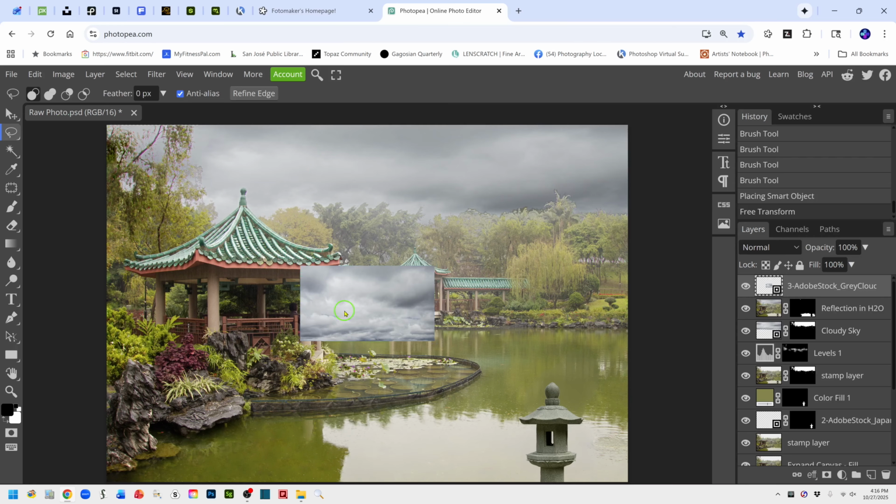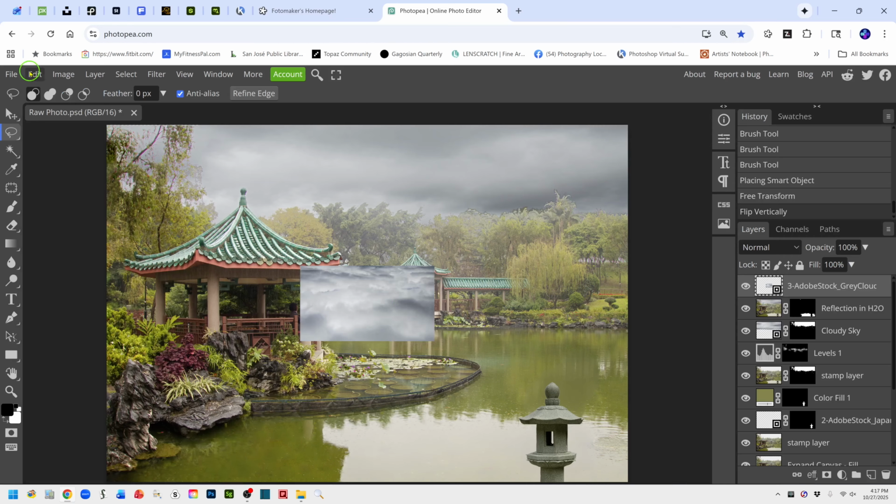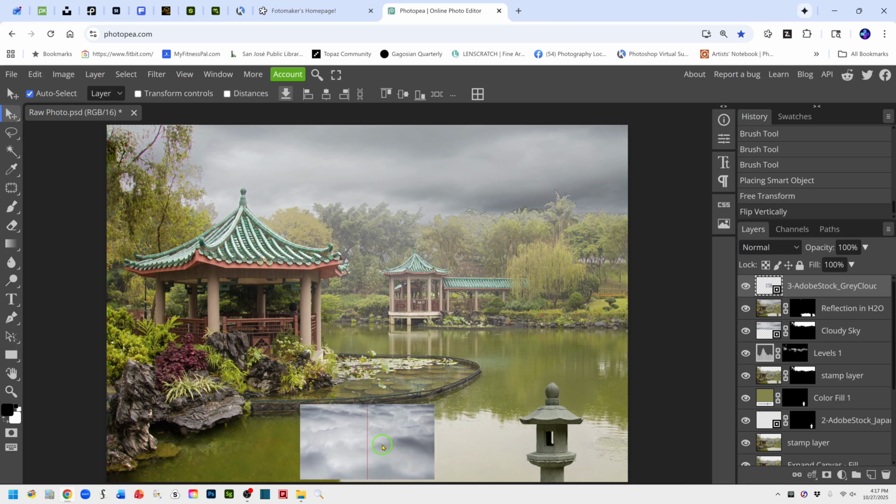And then what we want to do with that is, this time you don't have it the same direction, so we want to flip it vertically. So let's see, Edit, Transform, Flip Vertically. So this is again very much like Photoshop. And then move it down this time. And again, it's already a smart object, so that's good. So this is going to be the vertical flip sky.